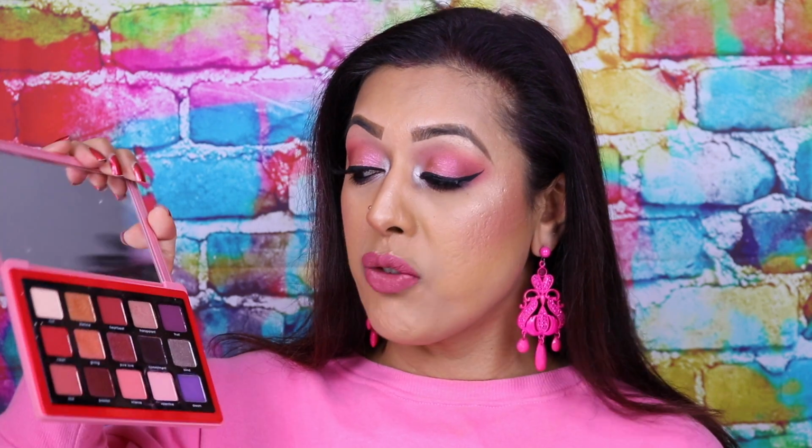Another thing that I had actually forgotten to say was, in particular, all the shadows which are metallic or shimmery or have any kind of shimmer, it transfers onto the rest of your face. You need to be really, really careful. Actually, it doesn't even matter because I'm genuinely a very careful person when it comes to applying makeup. I've been wearing it long enough to know how to apply it myself, but still particles of glitter ended up all around my eyes, on my nose, and lower down on my cheeks.